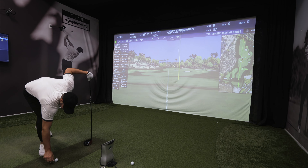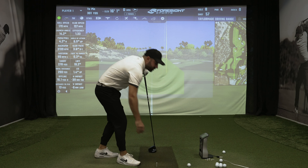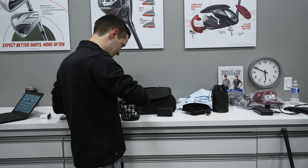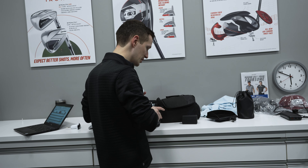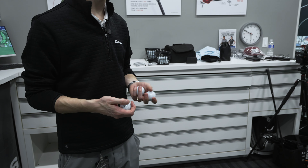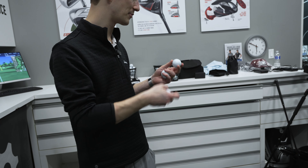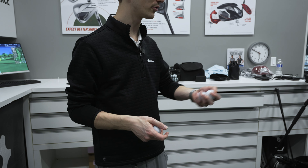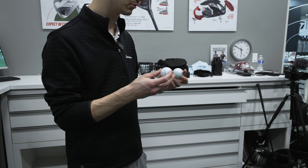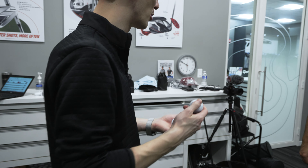I'm going to give you a couple different golf balls here, actually — a couple of TP5X. We're looking a little spinny, but these would be pretty better off the tee. Around the greens, potentially be a little spinnier with the TP5. Older TP5s used to be quite low spin around the greens, but these newer ones are much better around the greens. TP5 is still softer and you still get a little bit more feel.